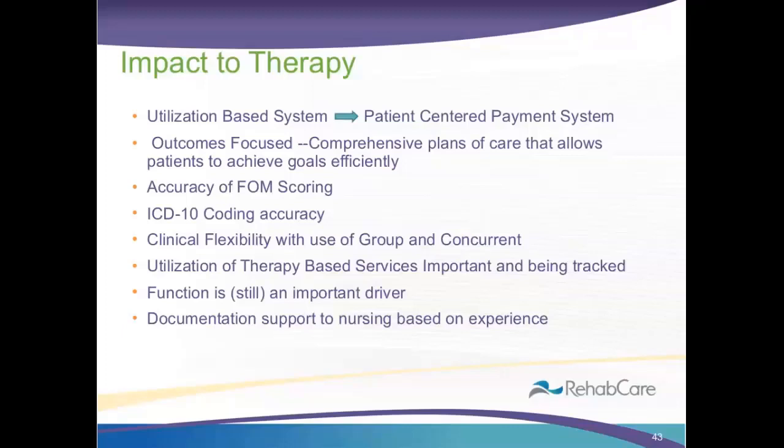We understand that the clinical flexibility for group and concurrent is a value add if and when we measure the delivery of that care based on the outcome we provide. Certainly, efficient delivery is something the government asks us to do as part of their triple aim. But without a way to determine that the way in which we treat the patient clinically appropriately can be measured through an outcome is the key component. One without the other leads to risk, as I think we all know.